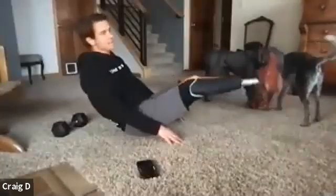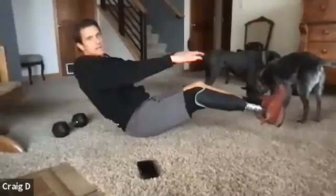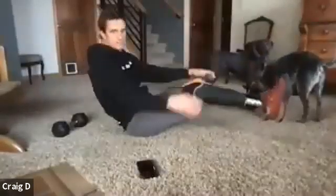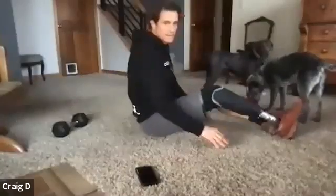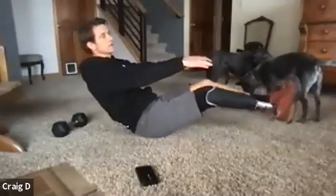Like this, a high boat, your feet are up here. A low boat, your feet are here. Hands are here. So your hands are staying the same. All we're doing is pulsing our legs up and down. All right, we're going to do 20 of these. If you're doing the hover, you're going to hold for the whole time. So here are the boats, here we go.